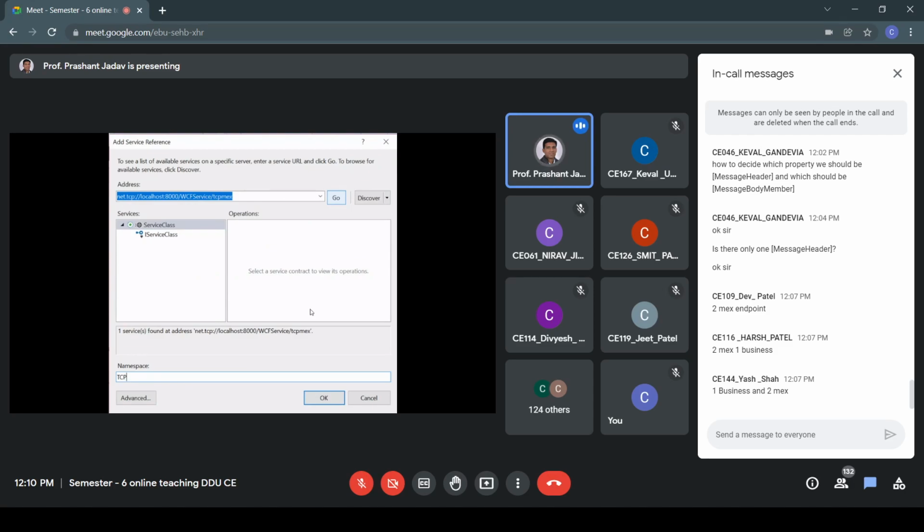Right now, this URL of the MEX endpoint has been typed TCP, but there are two MEX endpoints defined, one over the TCP, another over the named pipe protocol. And then you can just click on go, it will discover it, and we can add this reference. It will automatically generate the app.config file. It will also determine the endpoints.